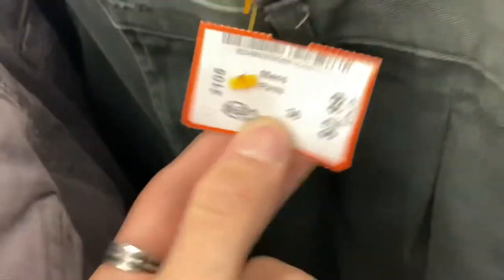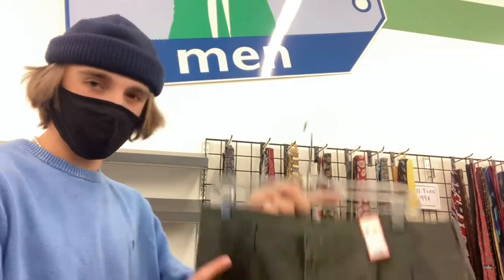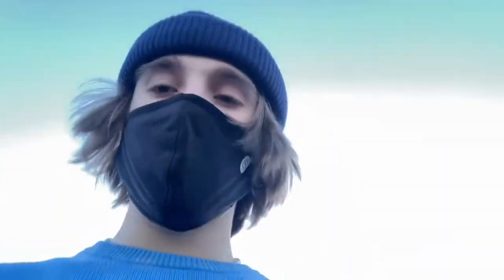We just pulled up at 360 and we're about to go find some pants. We're looking for pants like these — they're a greenish brown, a super weird color. We decided we're gonna buy the green ones. They're a cop from 360. I hope they fit — pants can fit super weird.